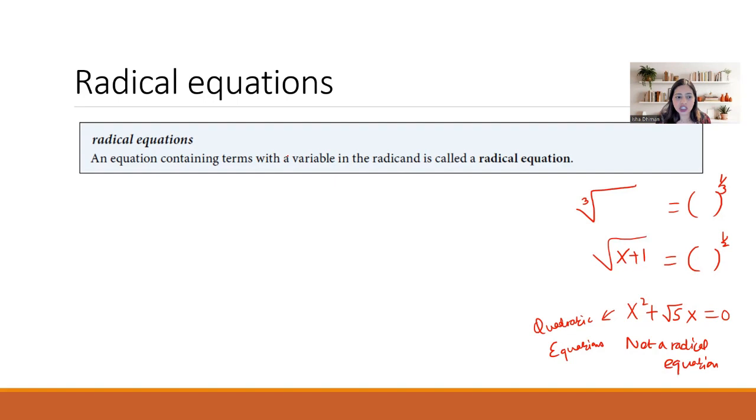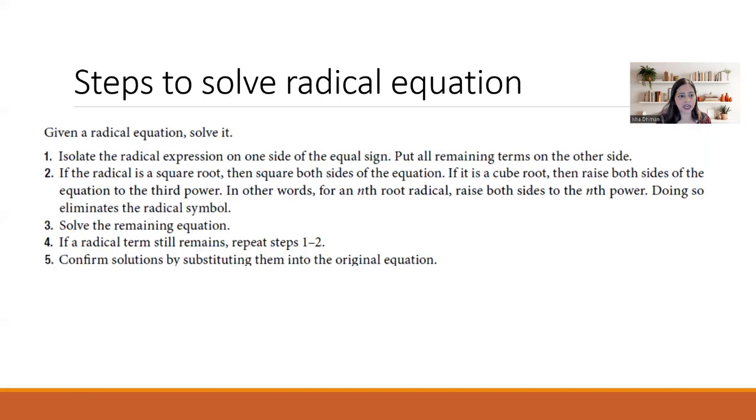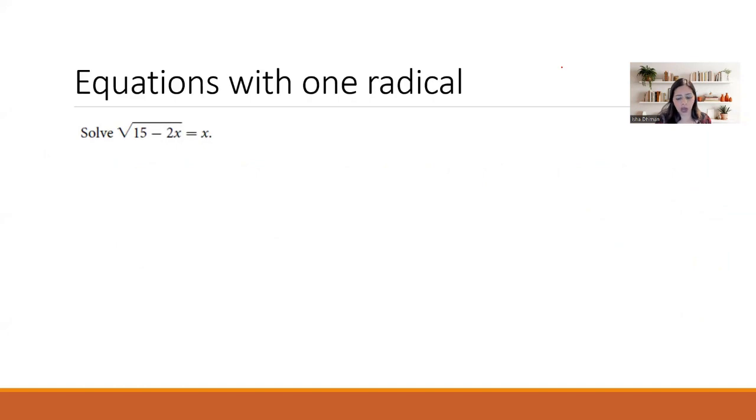So for an equation to be a radical equation, there has to be a variable sitting inside the radical sign. So let's have a look at these type of equations. Now, even in this category, we have two further categories of questions. The first one is equations with one radical.